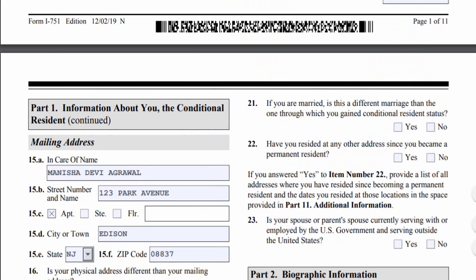Question 21. If you are married, is it a different marriage than the one through which you gained conditional residence? Yes or no? Question 22. Have you resided at any other address since you became a permanent resident? Yes or no?